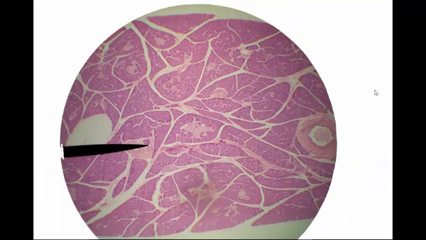This is another organ entirely. Here we're looking at pancreas. And there's a couple different structures I can point out in this lower magnification image. This area here you may remember from endocrine system. This is called the pancreatic islets. This is a pancreatic islet also known as an islet of Langerhans.